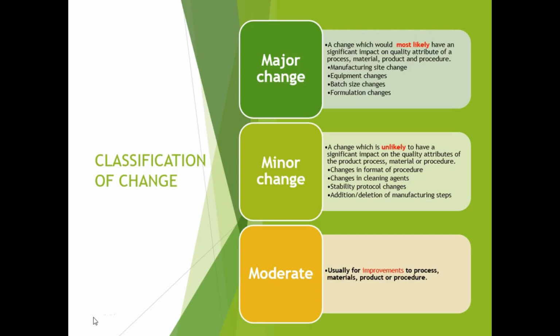And finally, a moderate change is something that's implemented to help improve the process, or improve the procedure, or the product or the material. There's no reason to wait for approval for that. It doesn't require approval by FDA before implementation, and it can go into the annual report for review, but it's normally just evaluated by QA at the facility, and it doesn't need to go any further for moderate changes.